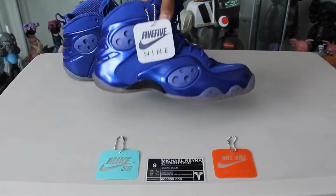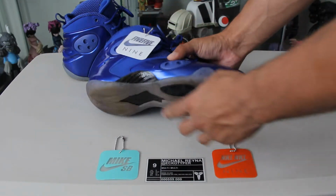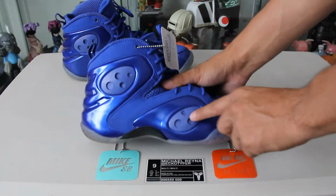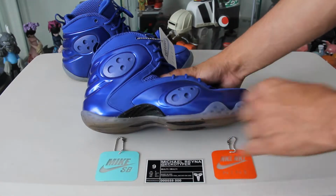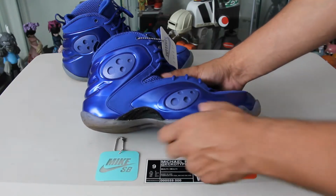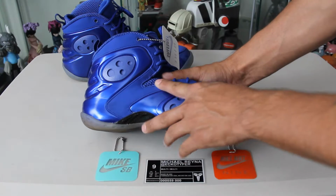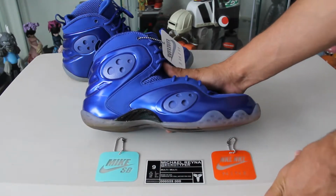So coming into it, you have a translucent sole, carbon fiber shank plate. Then you got the pods. And when I looked at the pods, it kind of looked like they might have had a glow-in-the-dark-ish paint on top. But it's more like just a silvery, because it doesn't glow in the dark. Then you have the blue foam, then like a blue nubuck, all blue on the upper. So these are pretty cool.